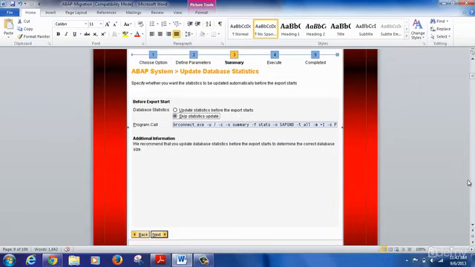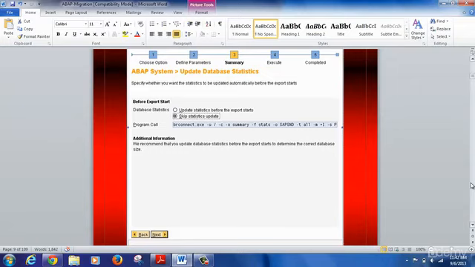Okay, so this actually speeds up the export process, so it is advised to perform this, but you have an option that you can perform this at a time when you are starting the export preparation, or you can do it a few hours before the export. Because it takes about 1 to 2 hours, you can save that time if you have done it a little bit before.